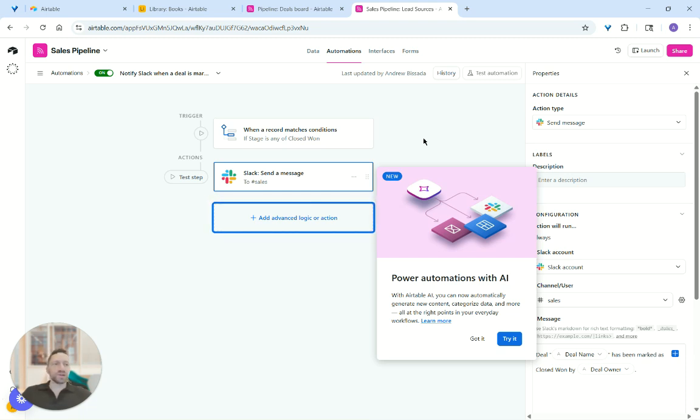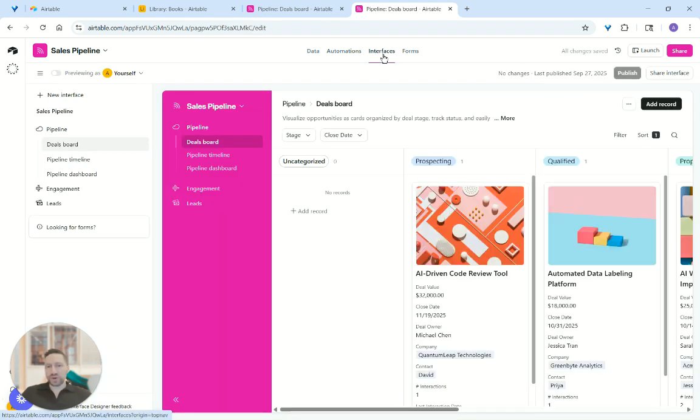I gave an example in another video that was even simpler, if you want to use some other tools like Make or Zapier or N8N and use it with something like your Google Forms, Google Sheets, etc. But this is even a little bit more robust. So I'm just presenting another option for y'all here. And like I said, you can always go into the Omni prompt and it really speeds things up for you. So just a couple more things I'll show.